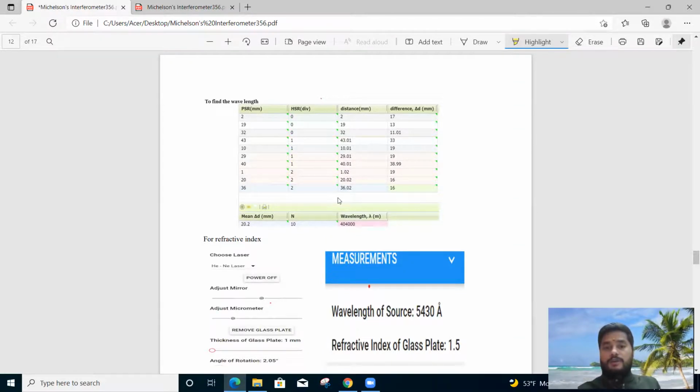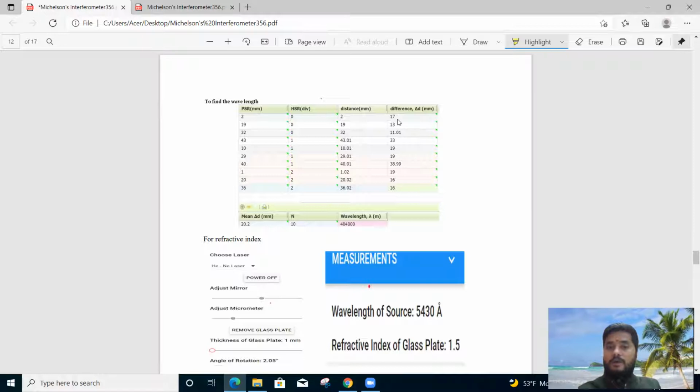We need one extra data point to calculate the given distance. After calculating this data, we substitute it in this column, and we take the mean of the given delta d, meaning the mean of the given data.